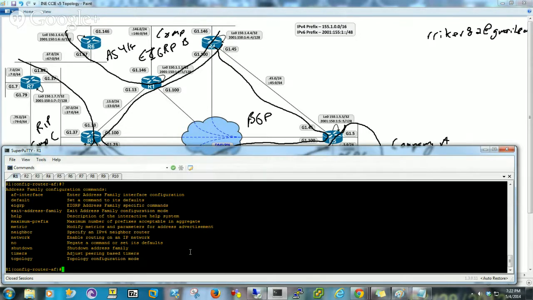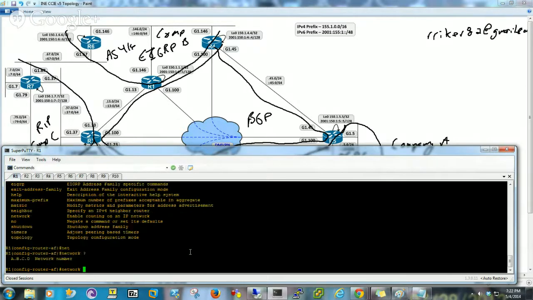But what we're going to do now is type in network, and we're going to say, what's the network number? We're going to type in 155.1.146.0, 0.0.0.255. So we want to specify out this interface. Now, the difference between named mode and autonomous system mode is that when we're dealing with named mode, we don't have to physically match like we did in autonomous system mode. We're still going to do that so that people that are familiar with the autonomous system style won't get confused in this part. So we're just going to hit enter there.